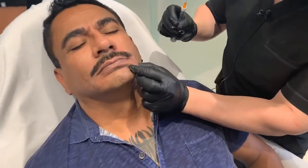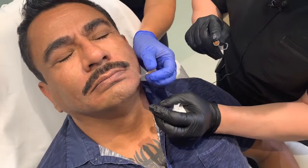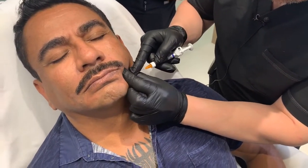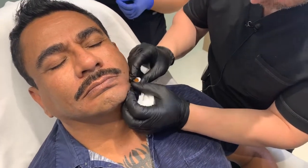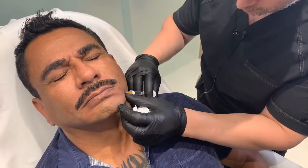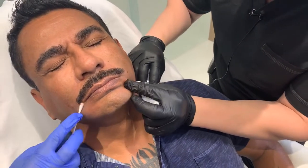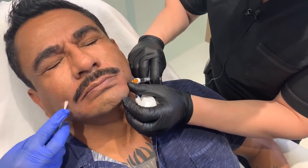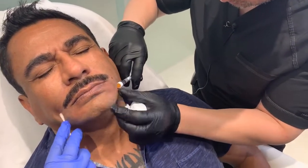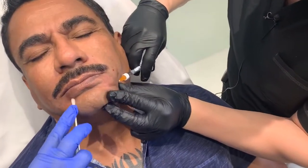So you see this little indentation here in the mouth right there. So we're going to go right there, into that spot, sorry, right here, into that corner of the mouth. And then we're going to work our way over into the marionette area, right here on the chin. Okay, giving him some volume.